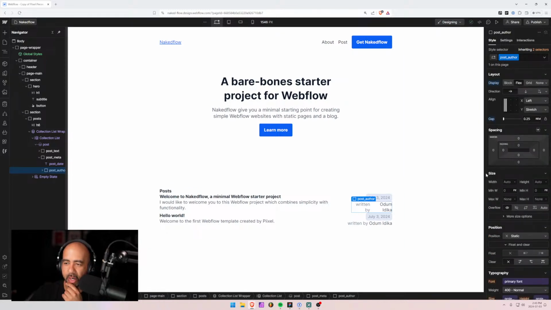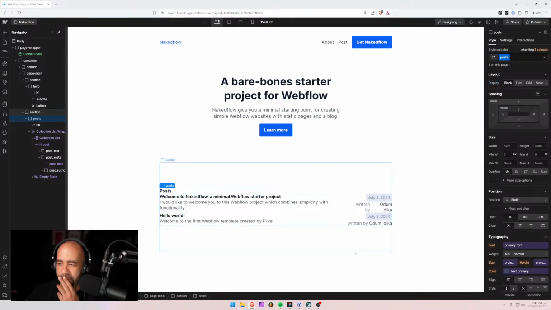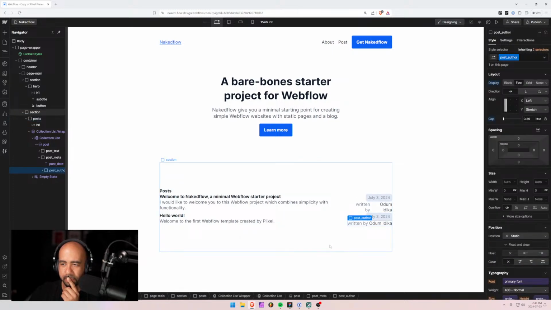And this needs to not break. How do we make it so that it doesn't break? I don't need it to wrap. That's the problem. But it's wrapping because of this. Is there any other way that I could display this instead of flex?